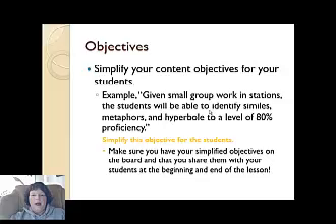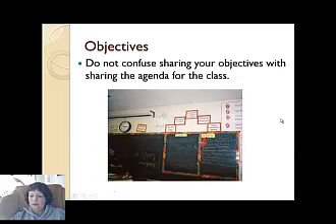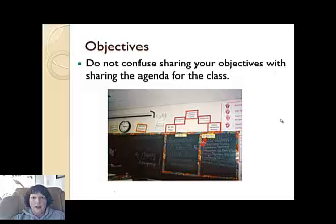Make sure that when you're sharing your objectives that you're not confusing that with the agenda. This is an example of a student who I observed in Houston, Texas. She was actually already a teacher, but she was earning her certification while she was a teacher. In Texas, you can do that because there's such a teacher shortage because of the increase in population. And so she learned from me to have a place for her agenda on the board as well as her objectives. So here, I like that. I thought that was interesting.